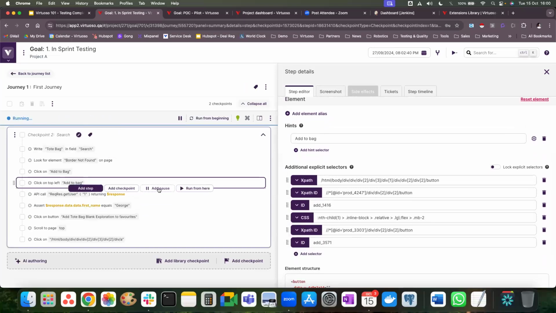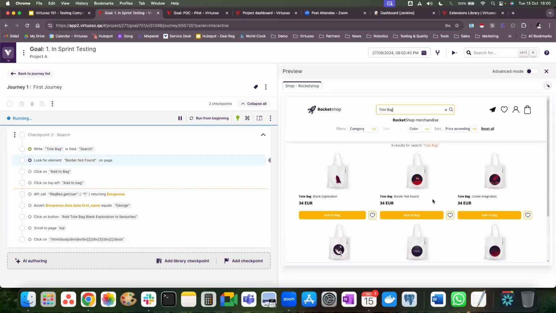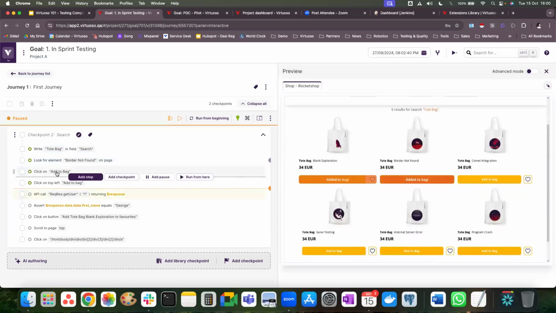So if I just run this journey and give a pause here, if you are looking at the border not found element, which is an element on the page, and you then say click on add to bag, it would automatically click the add to bag button on the screen just next to border not found. But you can also say, hey, I want to click on top left add to bag, and it would automatically take the topmost and leftmost add to bag button. This way, there's a lot of referential syntax that you can provide, where based on the reference of unique elements, it can identify which element it needs to click as well.